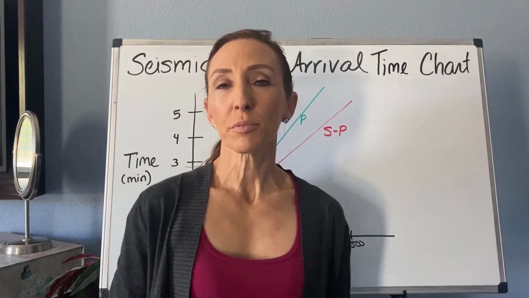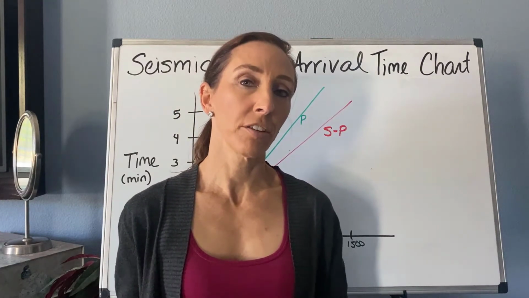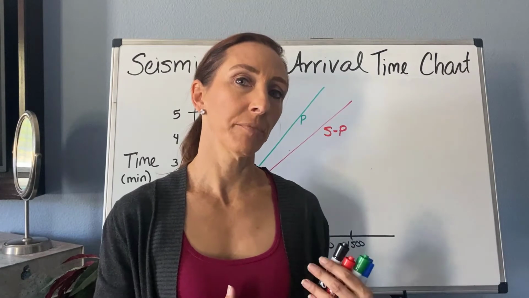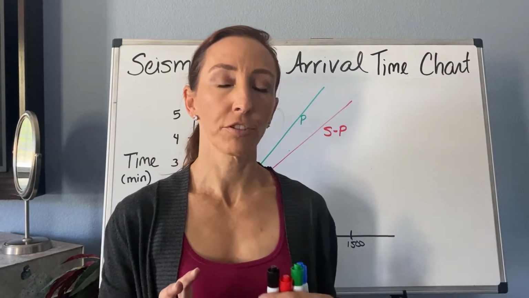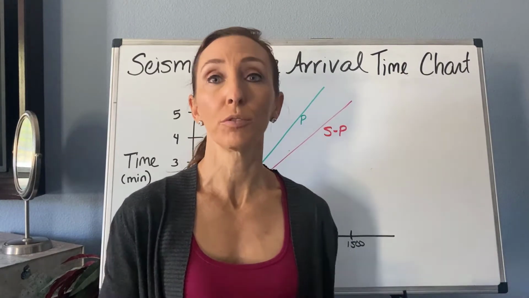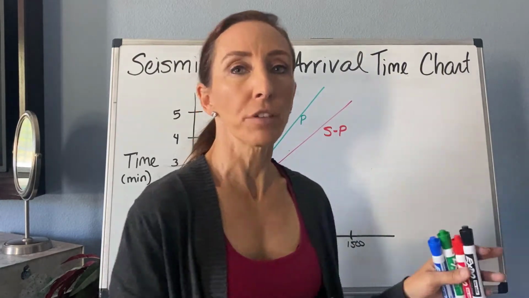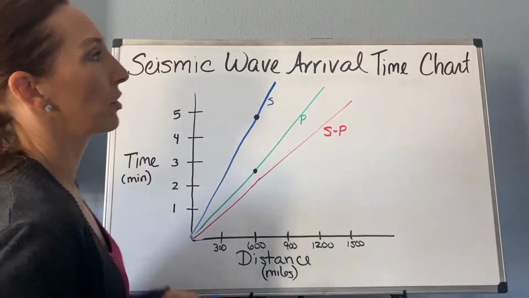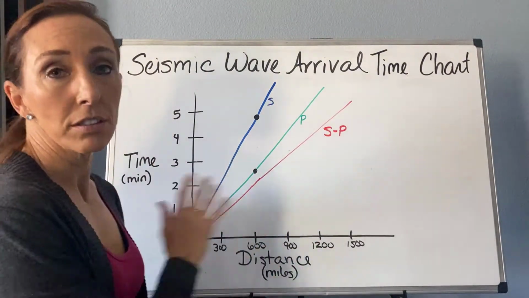I know that most students, when they're trying to determine locations of earthquakes, can find the chart a little difficult to read when you're trying to relate the gap between the P and the S wave to the distance to the epicenter. So I'm going to show you how to read the seismic wave arrival time chart. This one is just completely made up.